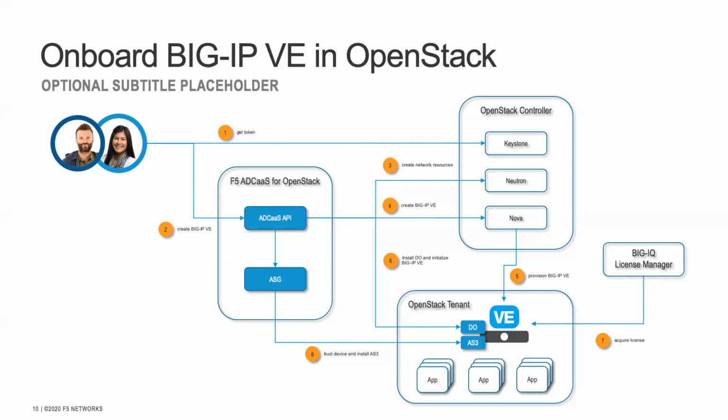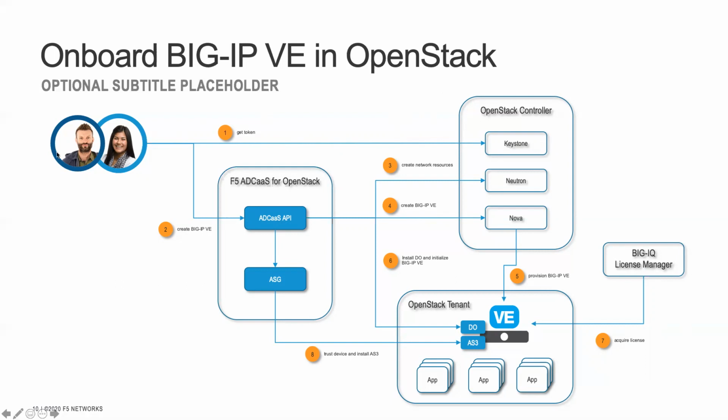OpenStack, as you know, is a multi-tenancy application. That means every user can independently use the self-service API or web GUI to provision their own Big IP device in their own tenants. All of those Big IP VE devices running in OpenStack are independent. So this page shows you a basic workflow.